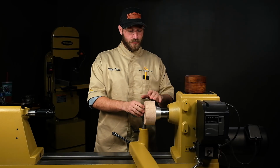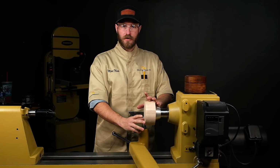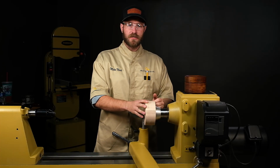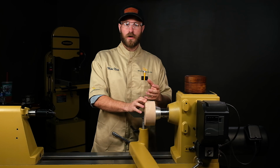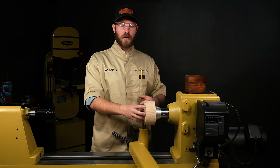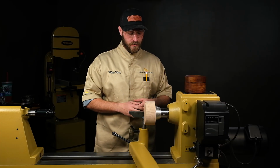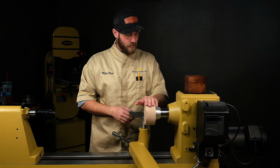What I want to do now is rough this out to round. I want to maintain as much of the diameter of this piece as possible and stay as close to that 5 inches as I can. I will be using a VM120 with 5-inch bowl jaws, so I want to stick as close to this size as possible. If I start reducing that diameter, then I'll have to switch out the jaws that I plan on using. So let's go ahead and rough this out to round.